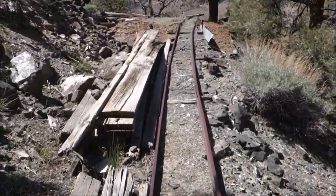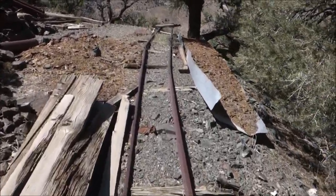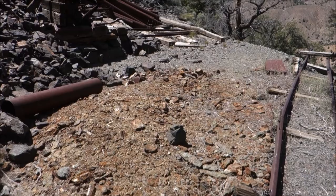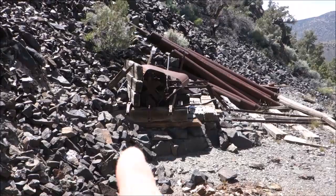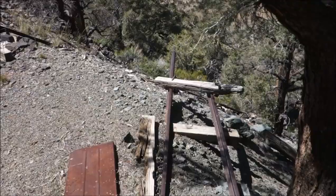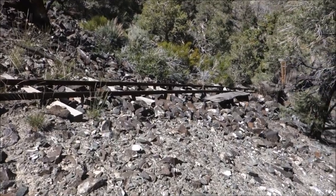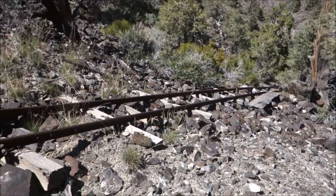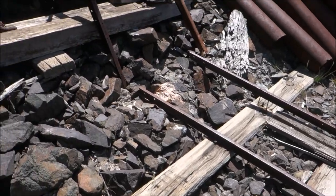There's some kind of landing up here. Looks like there's a chute here. And oh wow, there's an amazing looking winch right there. There's the winch. The track comes and drops off here. However, that track that we saw down from below - there it is - it comes up here right up to that winch.